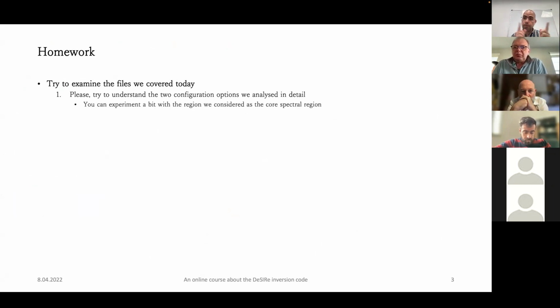I think you can experiment, for example, with weights. You can make them shorter or larger to check. For example, Nancy, you can also try to see what happens if I just increase the weight of the photospheric lines. I think it's good to try and check how the code behaves, maybe with this pixel or maybe try a few pixels. But I think the best thing is to get used to the code, to know it better. So try things, and if it improves, then good. If it doesn't improve, then you say, okay, maybe this is not the best thing. But I think it's good to try, because I cannot really tell you what is the best configuration.